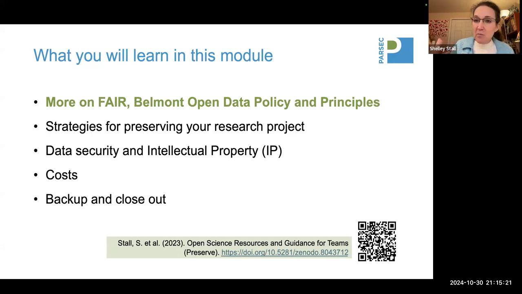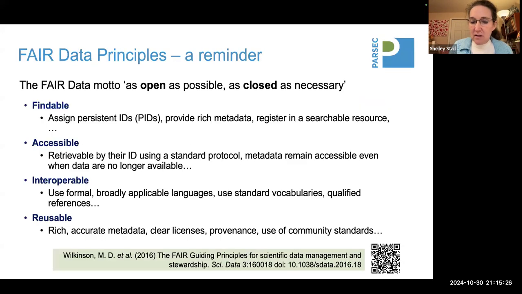So let's talk a little bit about FAIR and mapping that into the Belmont Open Data Policies and Principles. So we remember FAIR: findable, accessible, interoperable, and reusable. And one way to think about it is in conjunction with the concept of being open, that you want the work that you're doing within this project to be as open as possible and as closed as necessary.